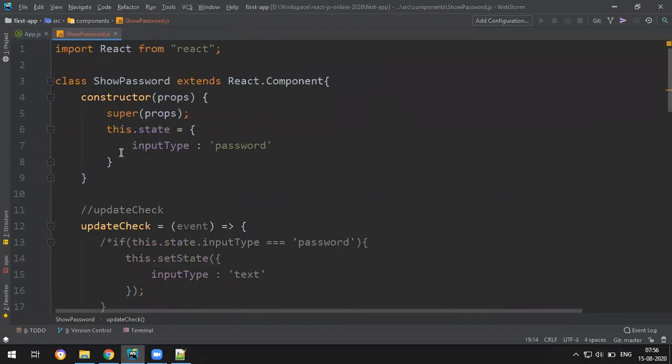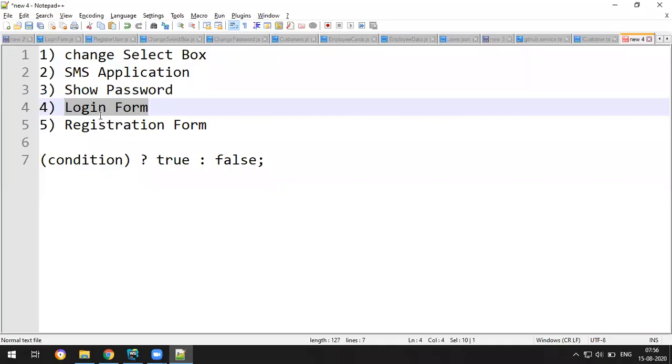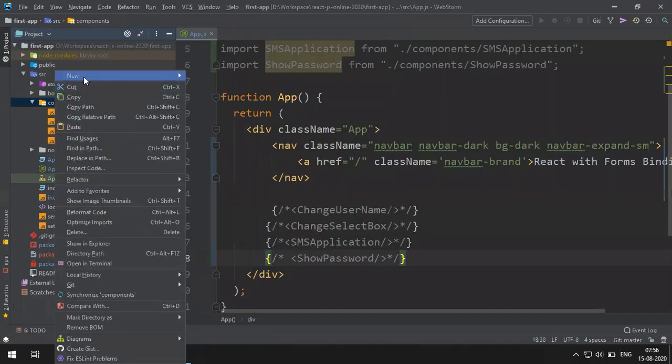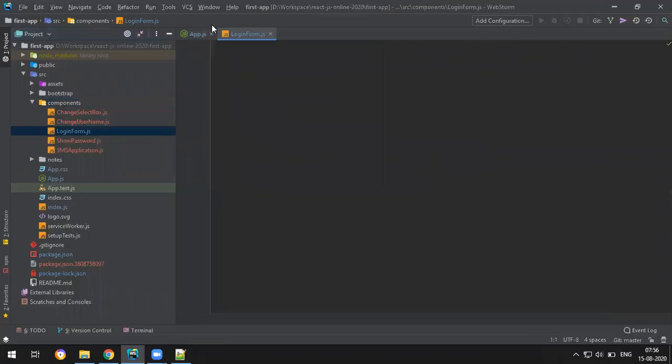Let's comment this, and we will create a separate component. In the components folder, right click, new JavaScript file, login form.